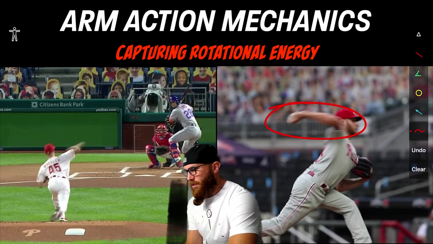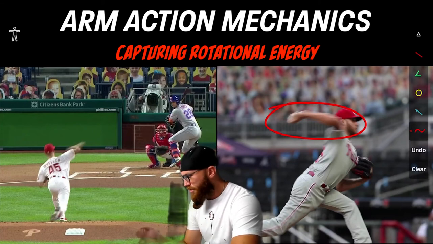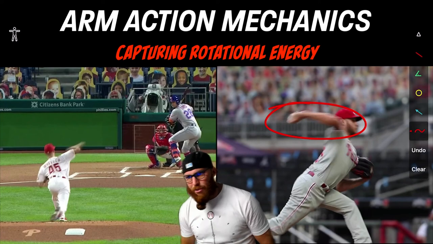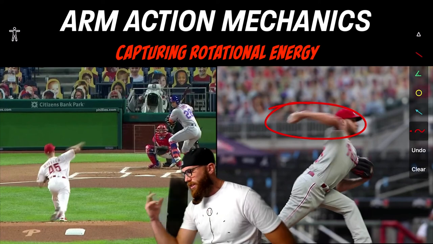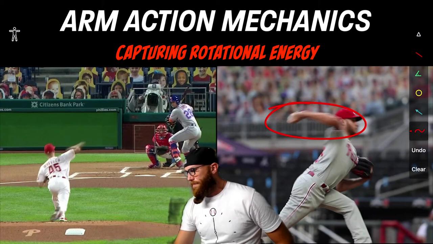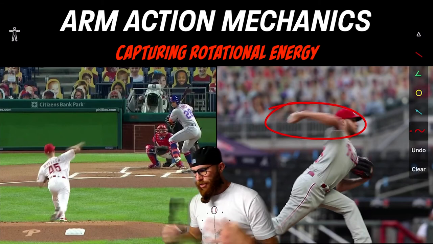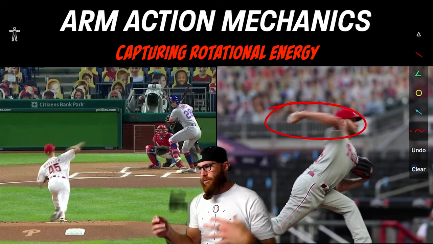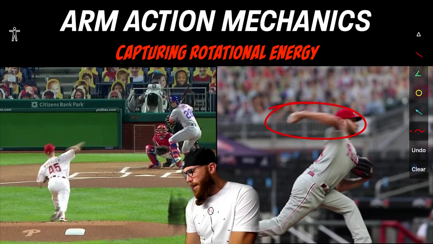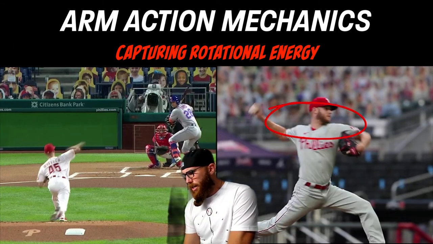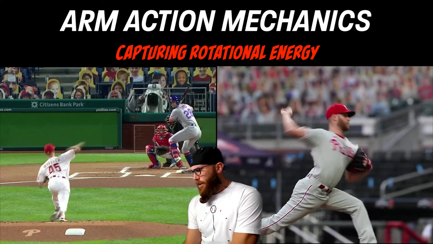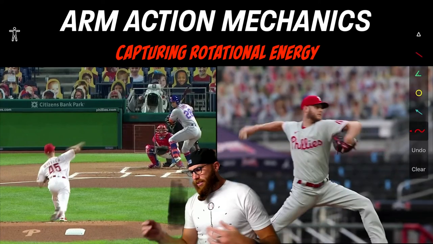That's what influences the acceleration of the arm. Talking about layback and shoulder external rotation — there's obviously individual capacity and structure involved — but you're going to be able to get into a deeper, greater state of layback external rotation by capturing rotational energy and positioning the upper half and arm action accordingly. Not all layback is created equal. This doesn't mean you'll never have soreness or arm injury, but you're using the proper muscles and sequences to do this over and over again. This is a huge piece of throwing velocity, command, and health.